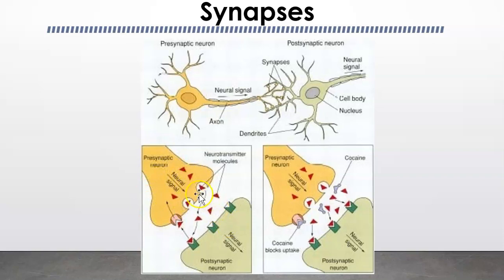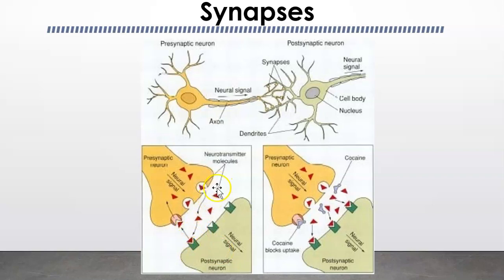And the main way we do that is through these neurotransmitters. So these are molecules that are made in the presynaptic cell, and they're sent out into this cleft to then connect with receptors on the postsynaptic cell. And this will then activate the postsynaptic cell to either fire a signal or stop sending signals.